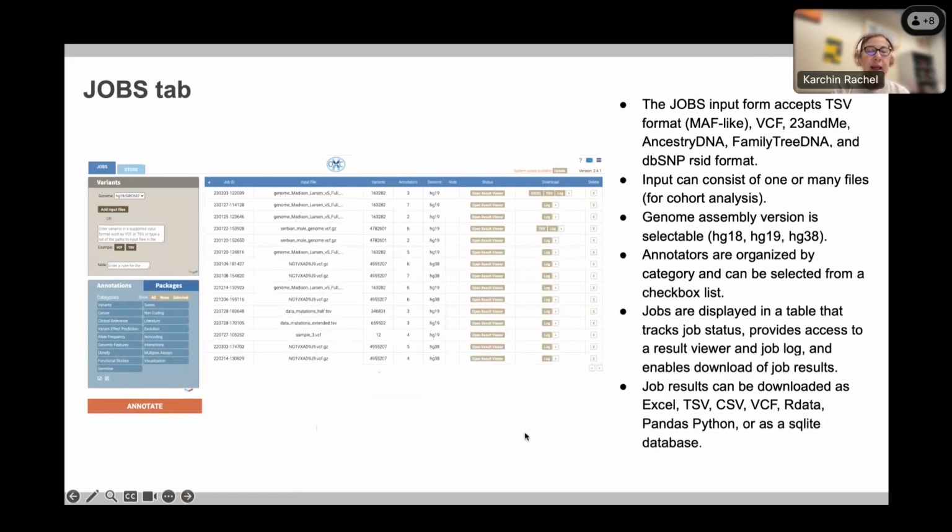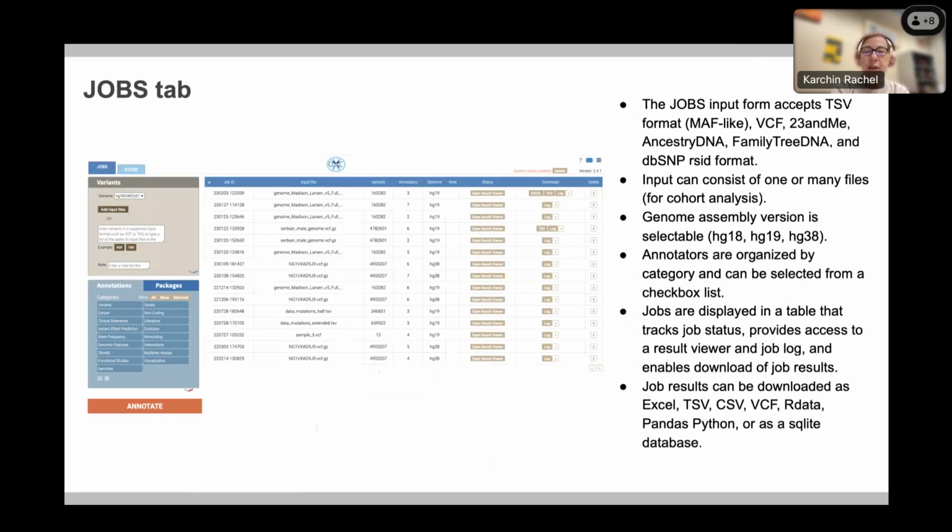So what you're looking at here is the Jobs tab. And here, this left-hand side of the screen is a controller for how you would submit your jobs through the GUI. So it accepts many different types of formats, tab-separated format, VCF formats. It also accepts formats from 23andMe, Ancestry DNA, Family Tree DNA.